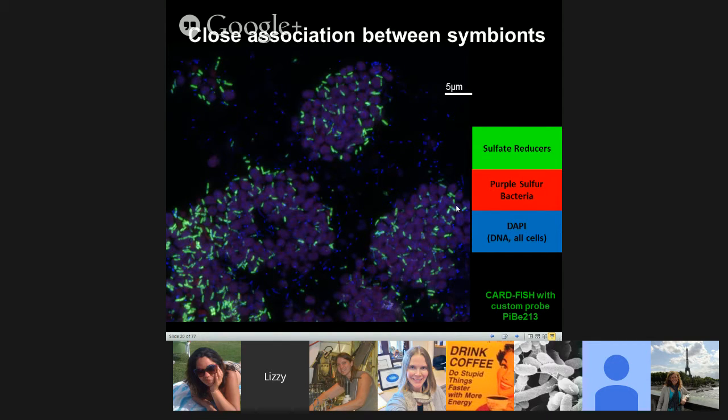We wanted to hunt for the sulfide-reducing organism more carefully using FISH. We made a specific probe to the berry sulfate reducer — work done with Uli Yakel and Verena Salman, grad students at the MPI in Germany. This probe, shown in green, targeted the 16S sequence from our clone library. The sulfate reducer was nestled very specifically in the islands of the purple sulfur bacteria, which was exciting because that's exactly what you'd expect from organisms sharing or exchanging nutrients — they minimize the distance between the cells.